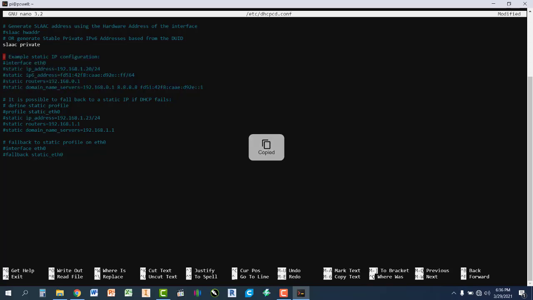This is the example wired, so I'm going to tab over here or arrow over and type wired static IP configuration. Now, since I'm not doing wired, I want to copy this section. I'm going to paste it down here at the bottom and reset it so that it'll work with my wireless.